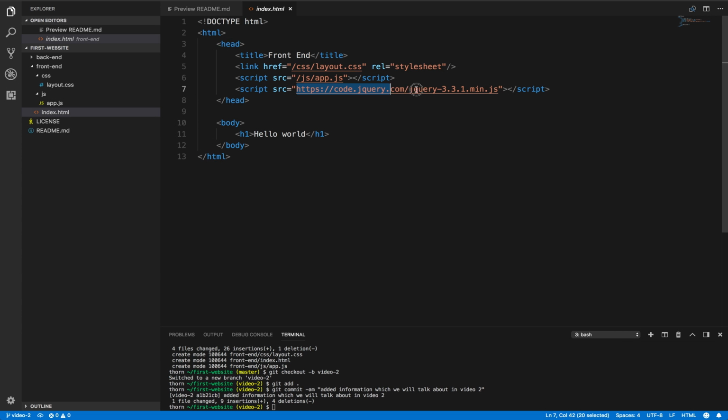And once it's downloaded the jQuery file, it will add this into memory ready to be used. And it will execute all of these files one by one, and once it's executed all of these files and they've all finished, and it's got to the last head tag, that's when it will start to load the body.